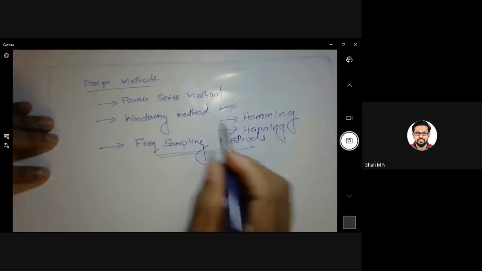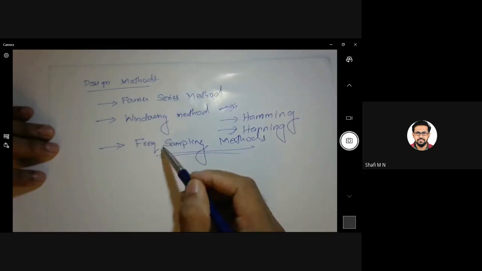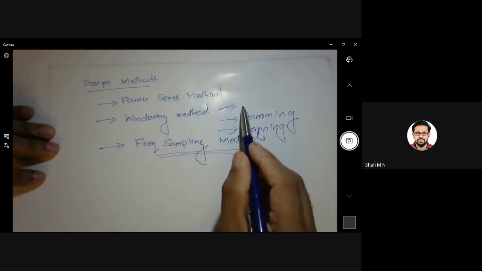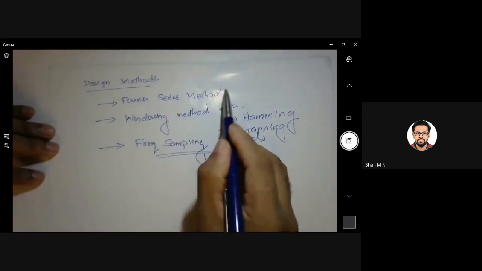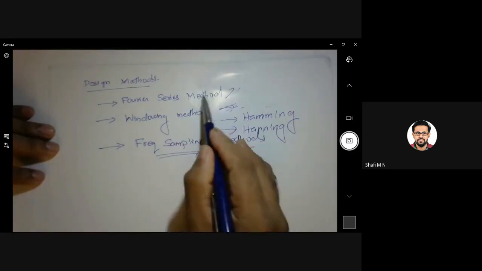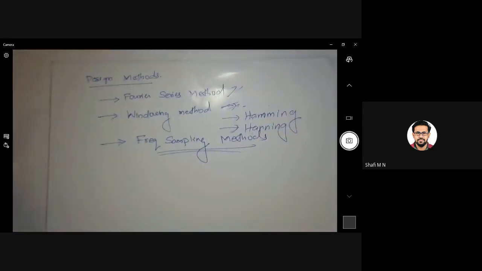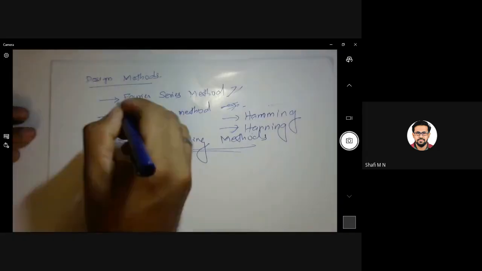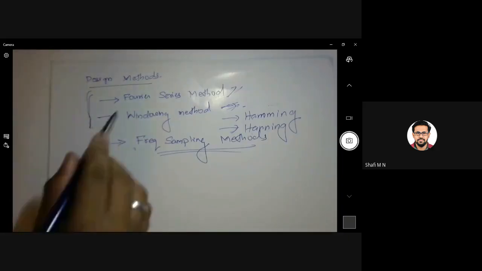And in the class, windowing method and frequency sampling method. Windowing can be done using rectangular window, Hamming window, and Hanning window. Rectangular window you see in the same method and Fourier series method. Okay, both are same. The difference we will cover in this topic. This is pretty easy, very simple. This is also simple, but okay. There are some important points to be discussed.